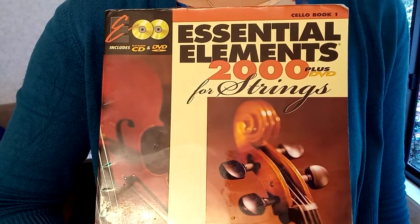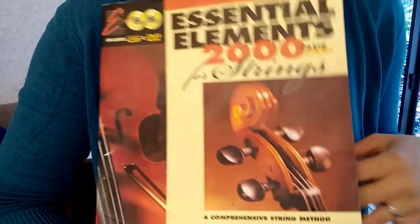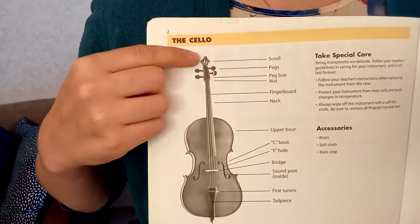This is a practice video for the first few pages of the Essential Elements books for cello. So if you'll turn to page 2, we're going to go over the parts of the cello.